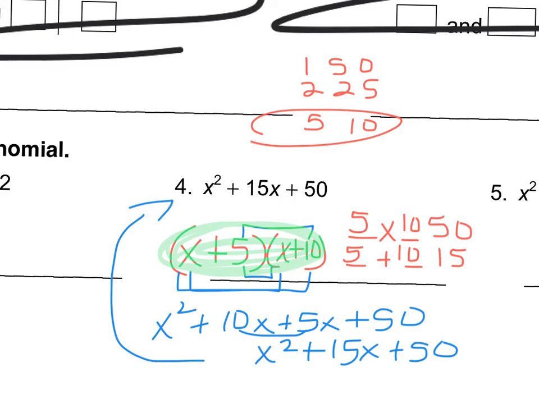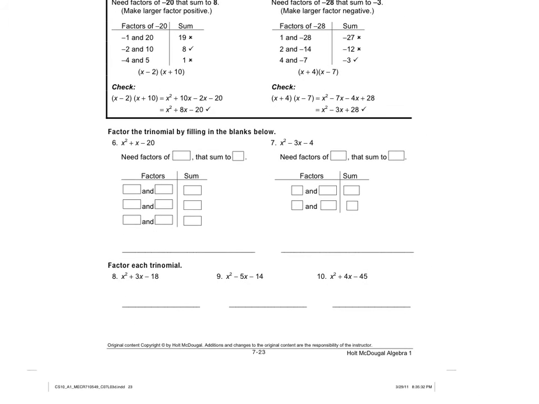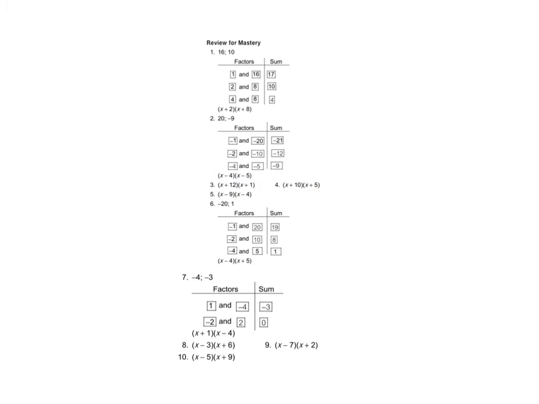We did 5 of these on the quiz. You will have some of these on the test. So that was 7.3. And then here are more examples. This time they're now making the last term negative. However, the process is still the same. So again, I'm not giving you the boxes. You can cross those off. Again, all questions will say factor. So these are more examples that you can practice with. And then there are the answers on the last page.